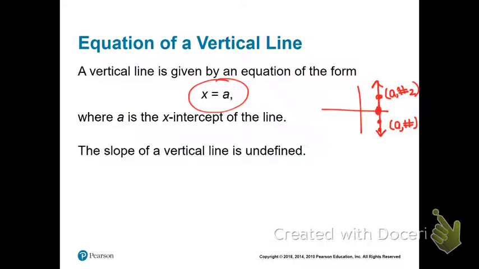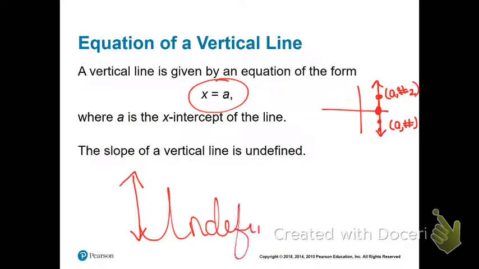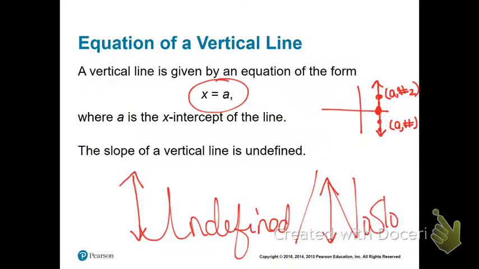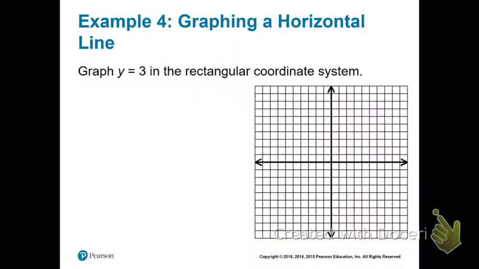And it tells us the slope of the line is undefined. Remember, it's going to look like this, and it's the side of the u for undefined. Or sometimes they'll even say instead of undefined, they'll say it has no slope. Same idea, it's the side of the n for no slope. Whichever helps you remember it. Alright, and so the same thing like on the others, guys, if it has an x equals or a y equals in it, if it's not by itself, you need to make sure you solve. So always solve it for y first, and if there is no y, then you're going to have to solve for x.